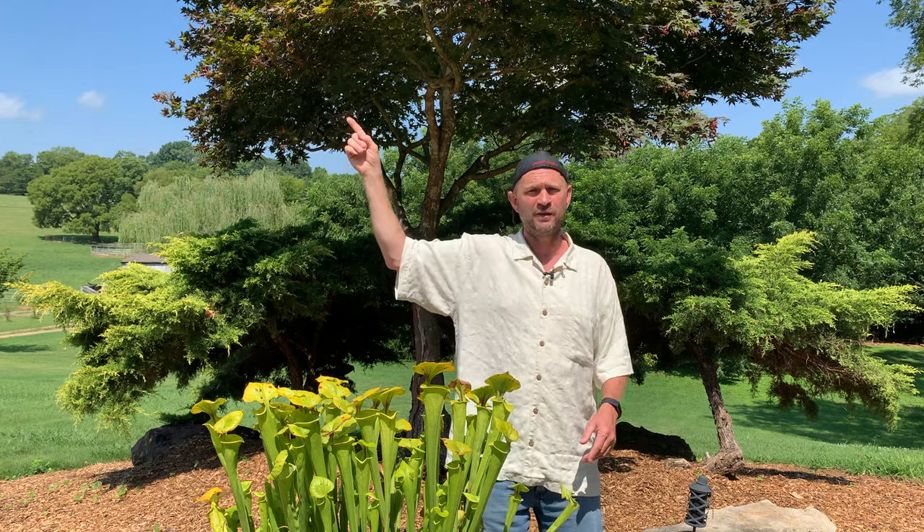I'll send you a link to the first video. That video is going to tell you what a wetland is made out of and why it's awesome for your pond. The second video link is up there — that's the beginning of this one. I did the layout of the wetland filter all the way through the middle of the project. This video is from the middle of the project to the end. Now you know what's coming your way. Stay tuned.